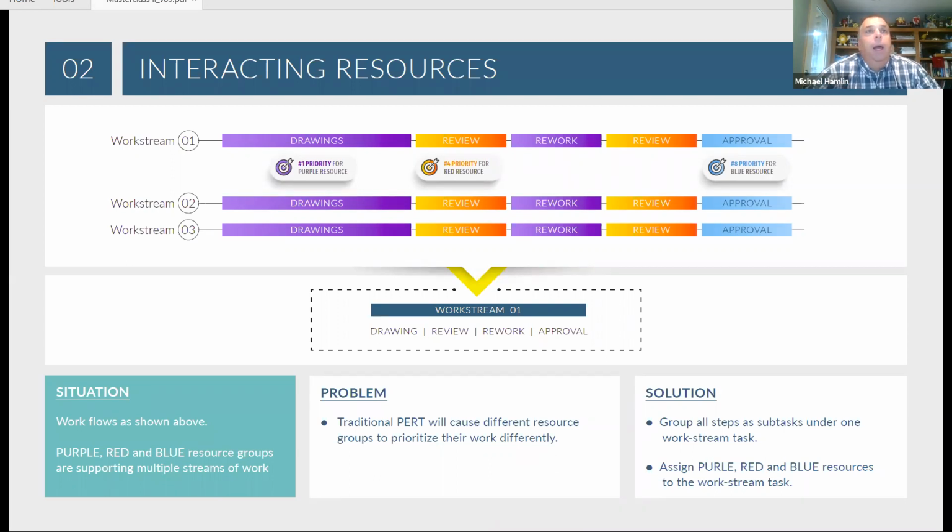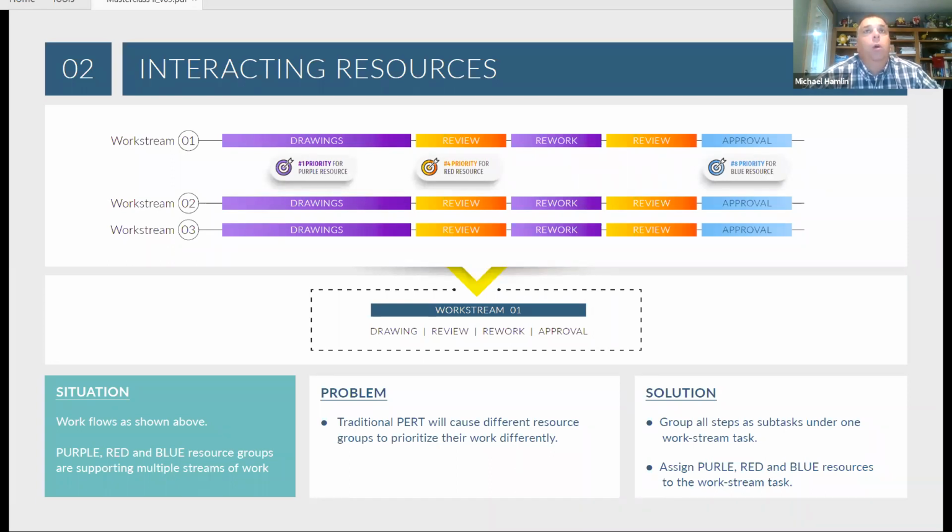While that flow is not something that we can really change, the idea here is that if I've broken them out as individual tasks, there's an opportunity, and I'm going back to what Sanjeev talked about in the first session. When I finish the drawings and try to put my review together, now I don't have people really ready. They're off on other priorities. It doesn't carry the same priority as doing my initial drawing. So I may end up having a significant amount of delay between doing my drawing and actually getting that review done.